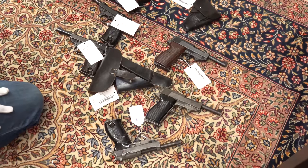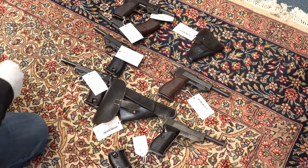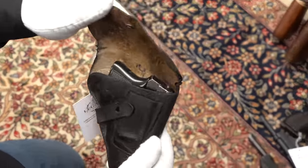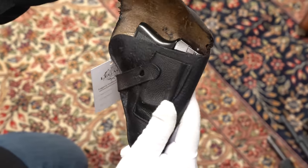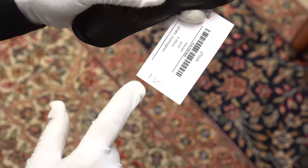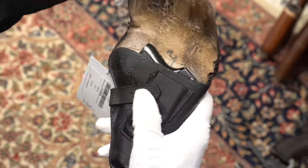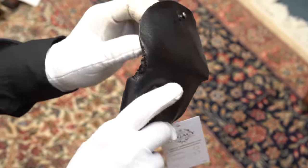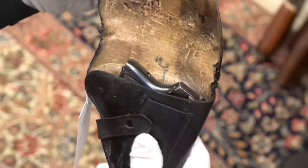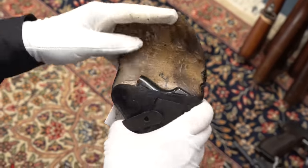Now this guy on his table, he's got some P-38s. I love P-38s. We're going to go through them really quickly, but I noticed this one actually got off of the table. This should have been on the other table, not this table, but this is worth talking about because check it out. Small caliber, probably .25 caliber. We start with the price this time, $1,150. And that is because, first of all, this is a paper holster, also known as an ersatz holster. You can see the layers of paper. So it's glued together layers of paper because they were running short. They had supply chain issues just like we do, except we can't get baby formula.